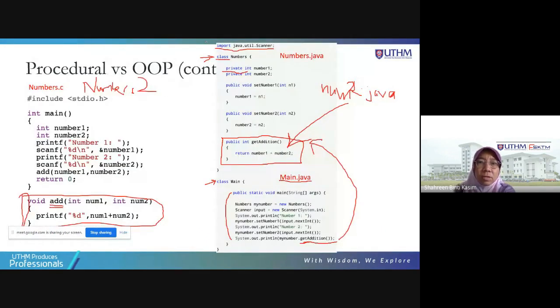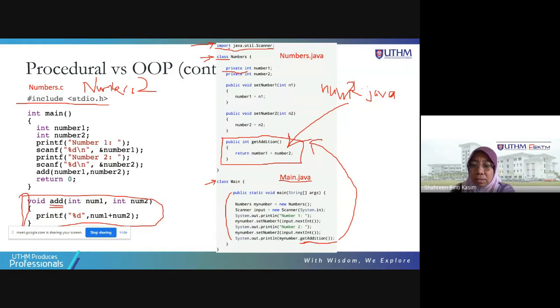If you notice over here at the first line, we have something like include stdio, but we write it in a different way. In C, we use the keyword include, but in Java, the same meaning is called import.